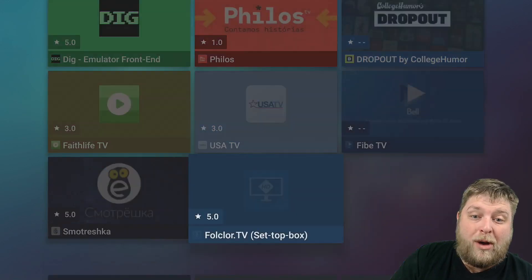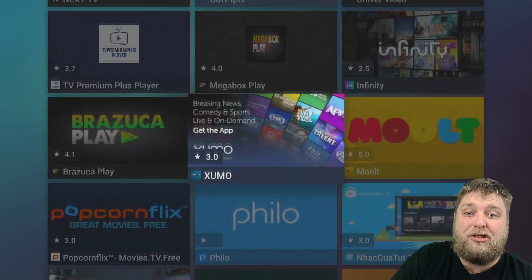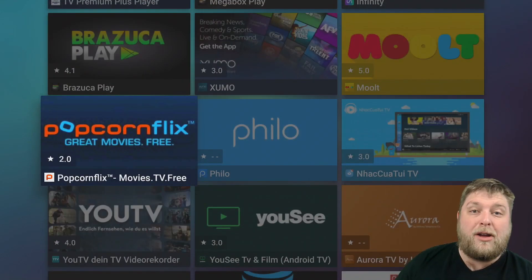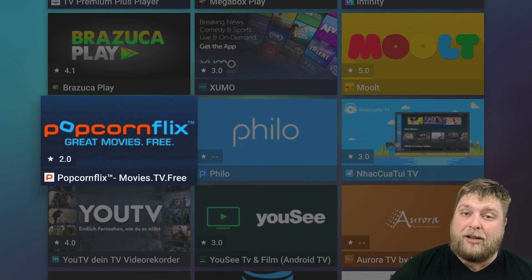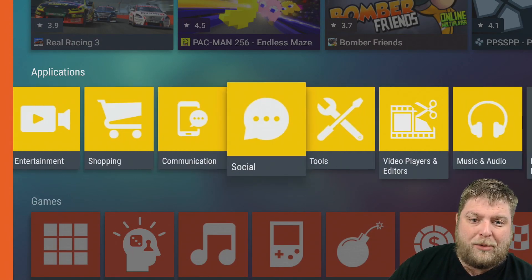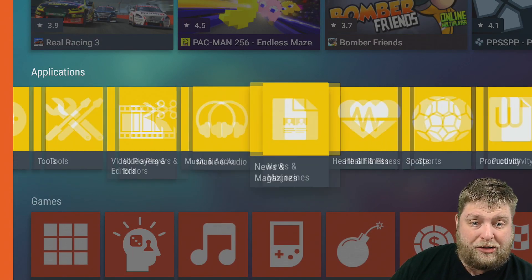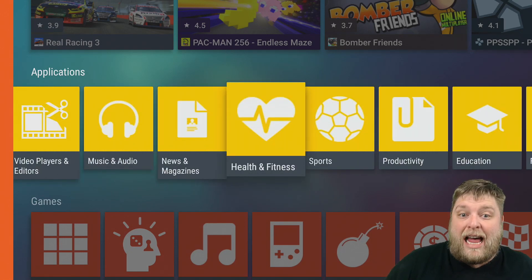You can keep going down and down and it'll keep refreshing. There's absolutely shitloads in there. You've even got the likes of Sony Crackle, Popcorn Flicks, all your official movie and TV show apps. And then you've got your other categories like shopping, communication, social, all that kind of stuff. You might find something in there that you actually like and want.